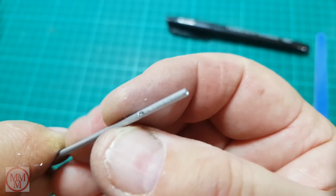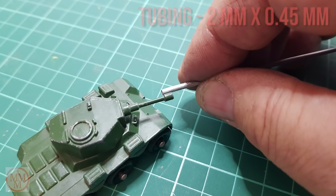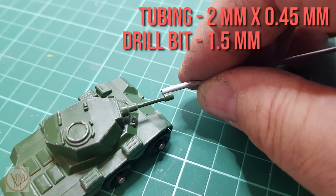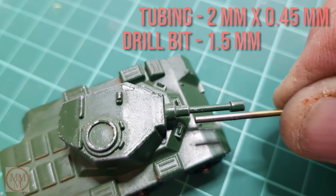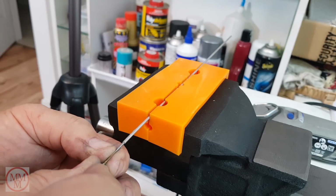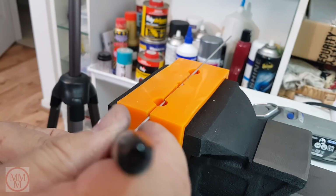You can see I burst through the wall there, but that doesn't matter because I only want to use half of this material, like that much. And I think that's going to look good on the end. So I'm going to use the 1.5mm drill bit and the 2mm tubing. I'm going to marry it all together and make something that resembles a barrel.